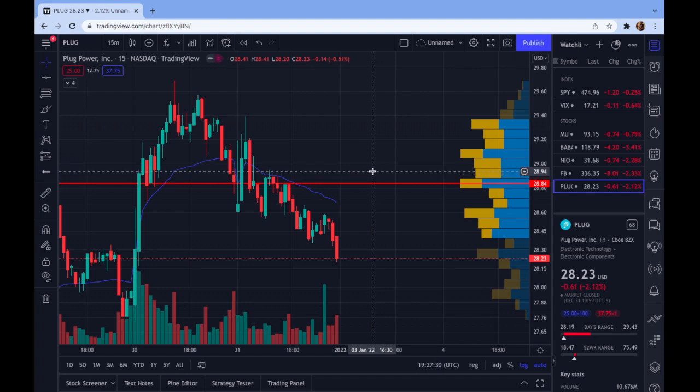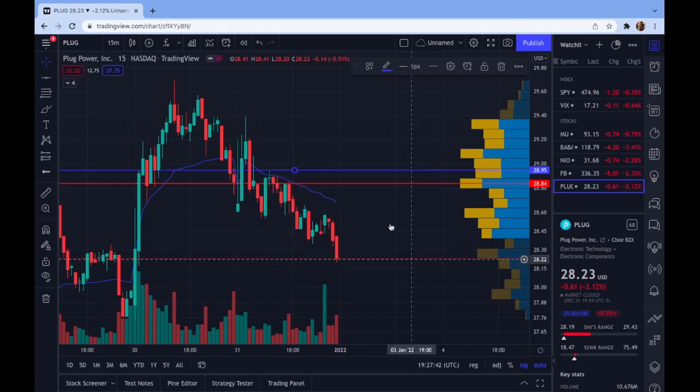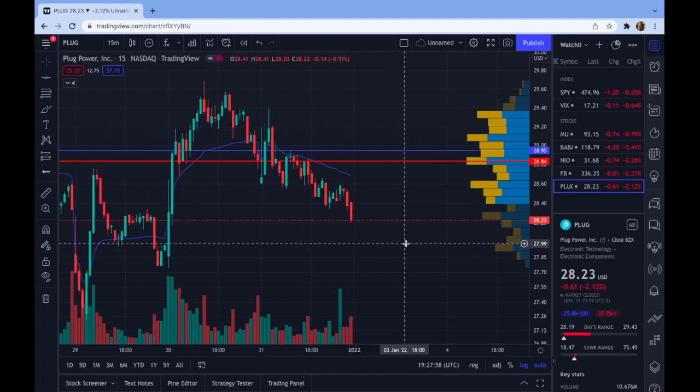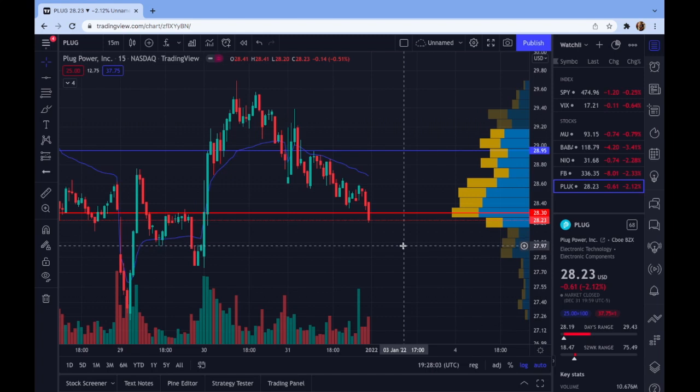All right. So for the call trigger, I like 28.95. Why? I noticed the big move over here on the left hand side, that big old 15-minute engulfing bullish candle stopped there, and then it's used multiple times for support, retested here and here as well, before ultimately falling off. So I like that for a call trigger. And then for the put trigger, this level right here really sticks out. Was this 27.95? Cool, I like that as well.